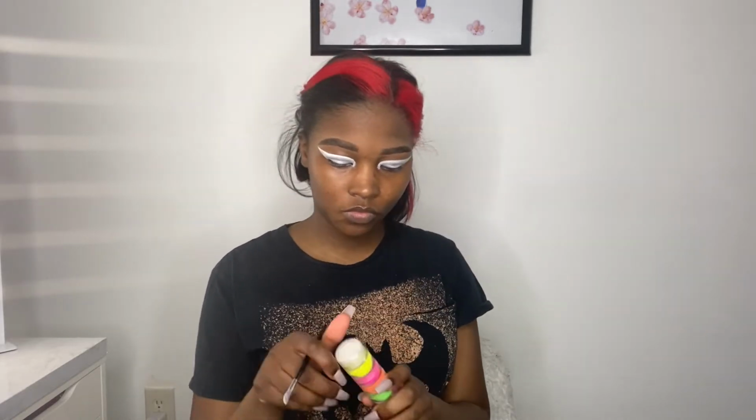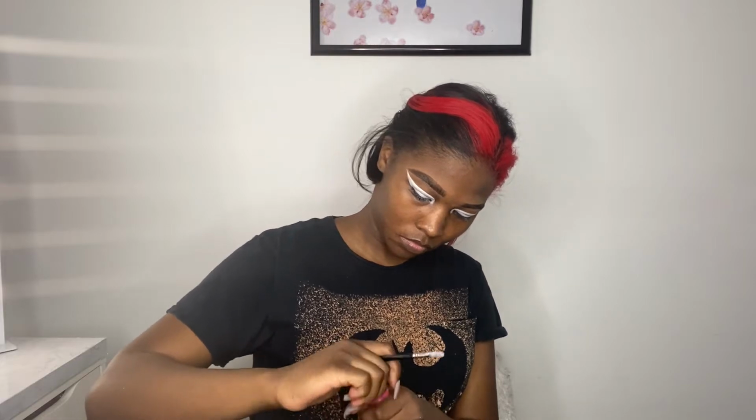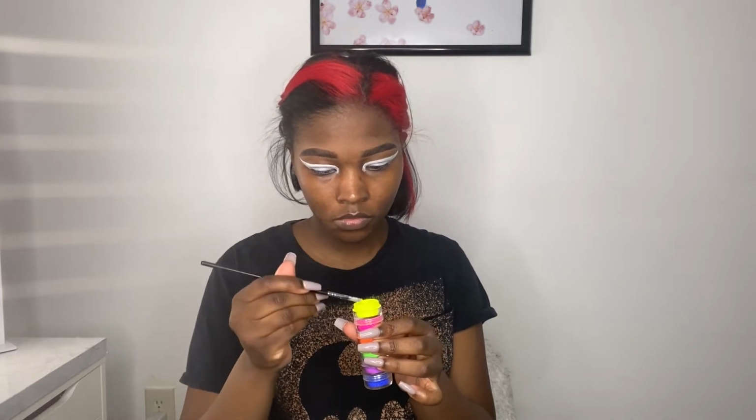Next, I'm going into my pigments. These are neon pigments, and this is from the brand, I believe it's called the Makeup Plug. I love these pigments. I've used them before. If you work with pigments, then you know that you have to pack on the color and then you can worry about blending later. So I was kind of doing that with each shade. I'm a bit of a perfectionist, so you can see I already started blending and everything, but you really want to focus on getting the shade on and then blending later.